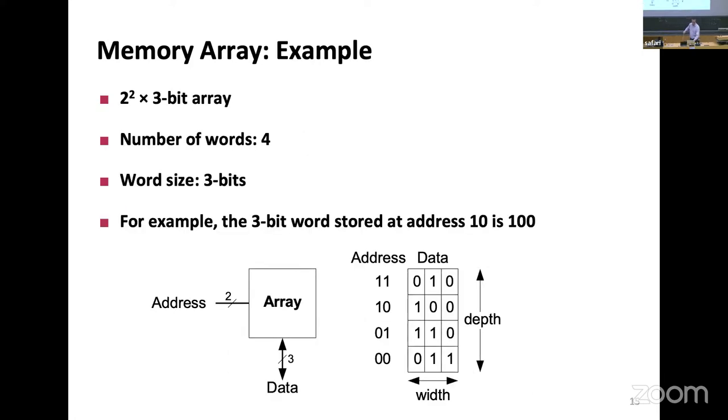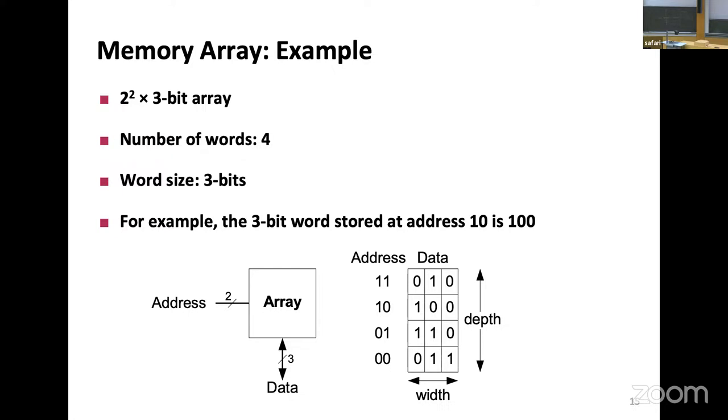So here is, once again, these things. Now that we have these different locations, I know that I have 2 address bits. They could be 00, 01, 10, 11. So those are the addresses. And now you can talk about what value is stored in what address. It's the same organization as here. However, this guy probably had 4 billion entries and each one was 32 bits. Here I only have 4 words and each one of them is 3 bits so that it fits into the example.